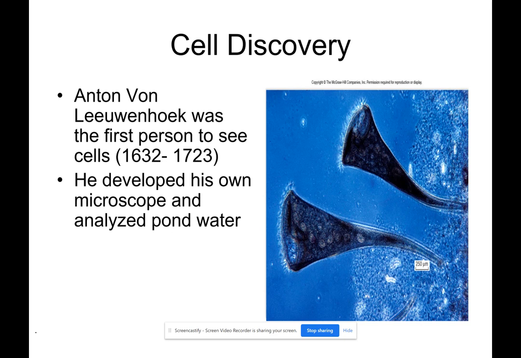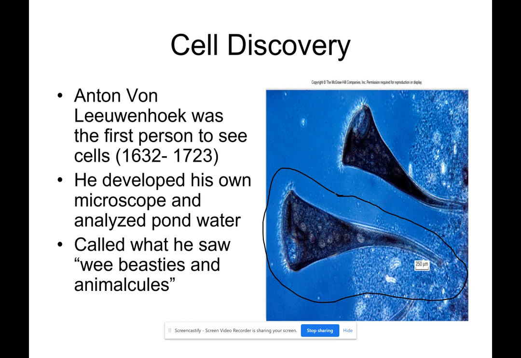Okay, from what I understand, he made eyeglasses, so he knew how to make lenses and things like that. He made a very simple microscope, nothing at all like the ones that we use. And he was able to see creatures in pond water. And if you take a look at this creature here in the picture, this creature here is probably about a millimeter across. Okay, it's something called a protist, and he was able to see those and see some detail to them with his simple microscope. Okay, you don't need to write this bottom one.